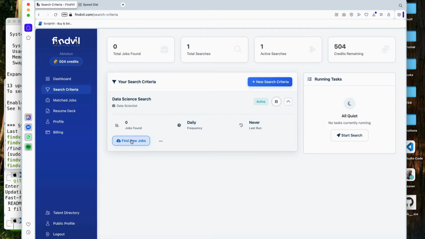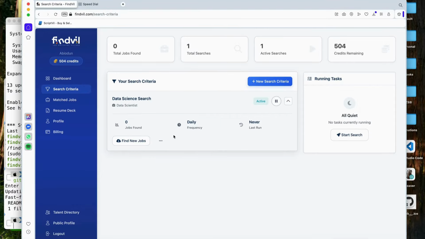So ordinarily this will continue to fetch jobs. The background process runs every 30 minutes, I should say. But once it has run, and maybe your criteria is not due to run again, it will then wait till the time that it is due for running, then it will run. But now you can run it however you like.